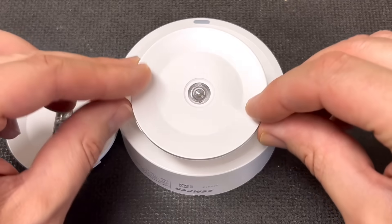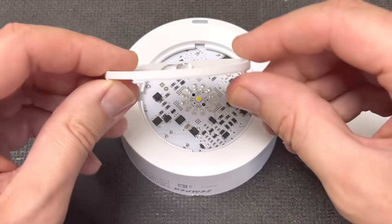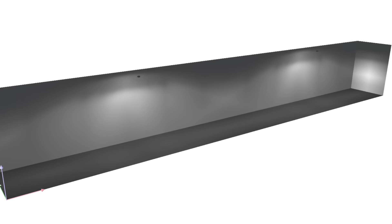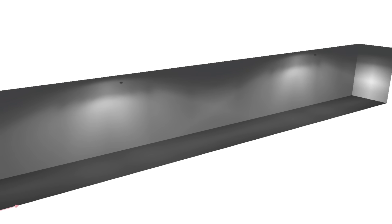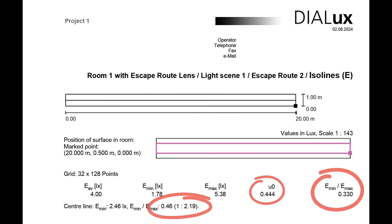So that's fine, but is there a better, more efficient way to achieve an acceptable result? Let's have a look at what happens if we use the escape route lens in the fitting instead. This is the exact same fitting in the exact same corridor — all we've done is swap out the lens on the front for a different one. You can see this in the spread of light coming off the individual fitting: it's long and thin instead of circular. When we cut the number of fittings with the different lens down to just two, the lowest illumination along that centre line is now 2.46 lux, and the minimum value in the central 1 metre band is now 1.78 lux, and the uniformity values are also much improved.